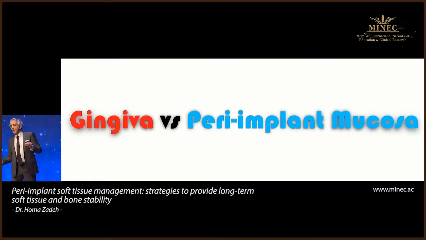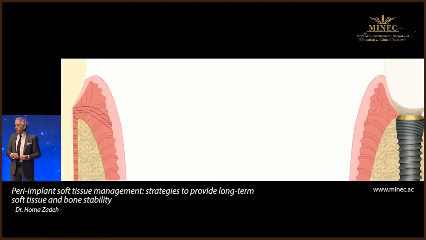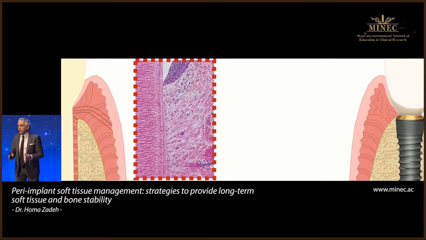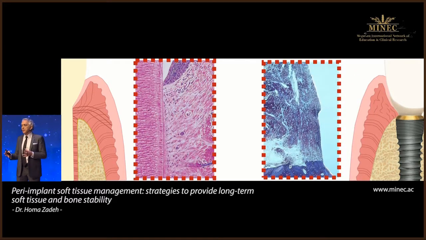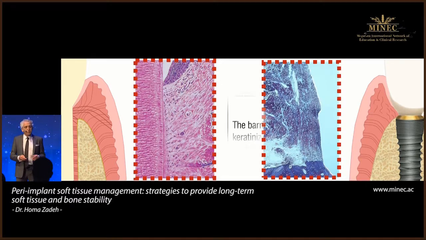So just to take a little step back, I'd like to go over the basics of the anatomy of the mucosa around implants and compare and contrast that to gingiva, which we know a lot about. So when we're looking at the gingiva, you have periodontal ligament, you have connective tissue attachment, you have junctional epithelium, and a very well-established biological width. Around implants, we have a similar type of structure in that we have bone, no periodontal ligament, we have connective tissue, perhaps different, and we have junctional epithelium.